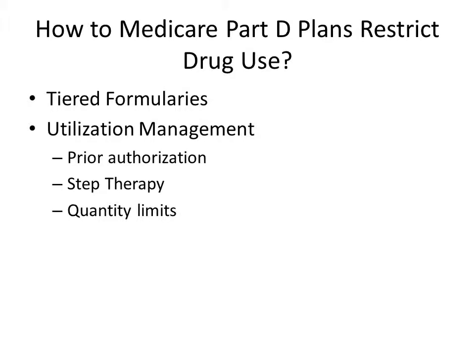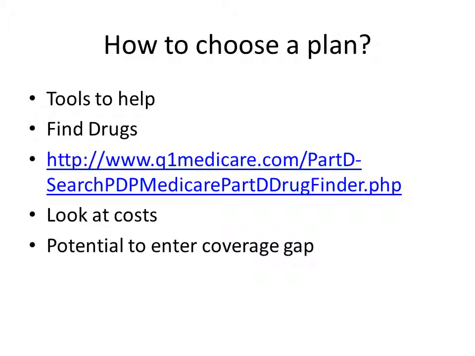All right. Now, how do people choose a plan? Here's a link that, if we were in class, I would click on and show you that there's a company called Q1 Medicare that assembles information on Part D plans and helps people. They've created a calculator that helps people to find the drugs they're taking and to see if a particular plan is actually going to cover that drug, and how much premium a person would actually have to pay.